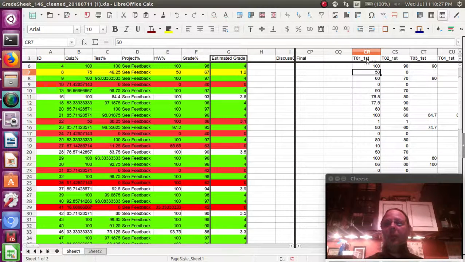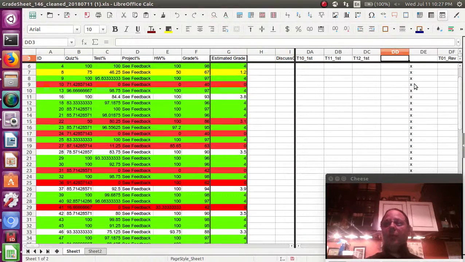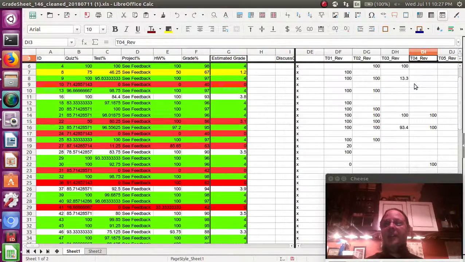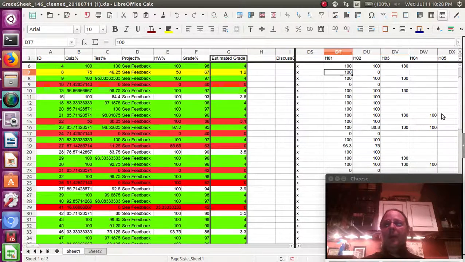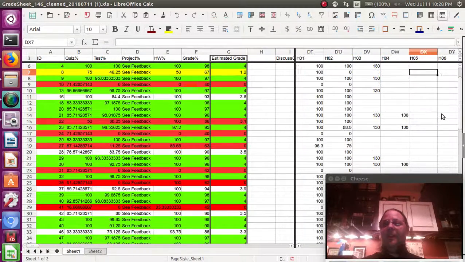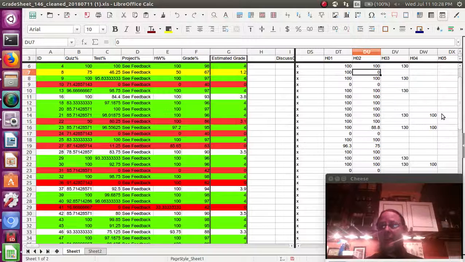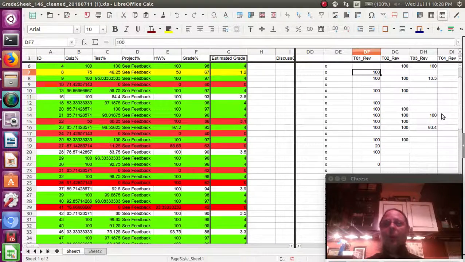What we see here is test 1 first attempt, test 2 first attempt, and so forth. Those are full credit. Then test 1 revision and test 2 revision and so forth. And as you can see, if I am person 8, I've done the first revision but not any others since then yet. And I've done the first homework but not the second. So that's kind of where I am. This is to be used diagnostically. If I'm person 8, then I know what I need to focus on is homework 2 and test 2.